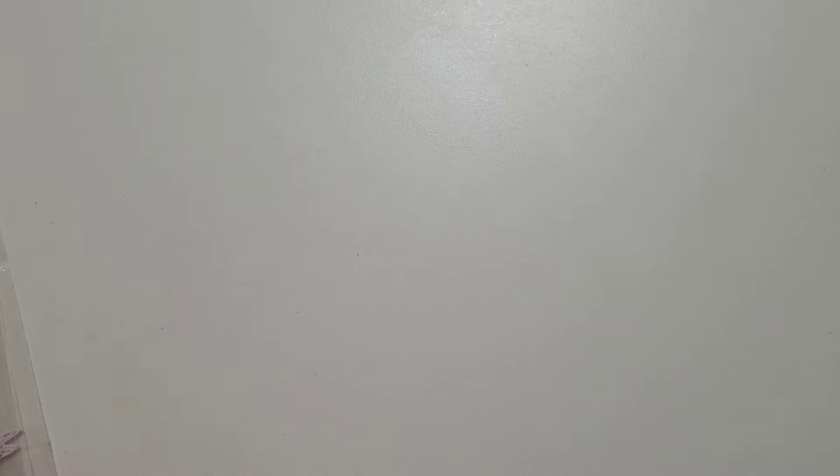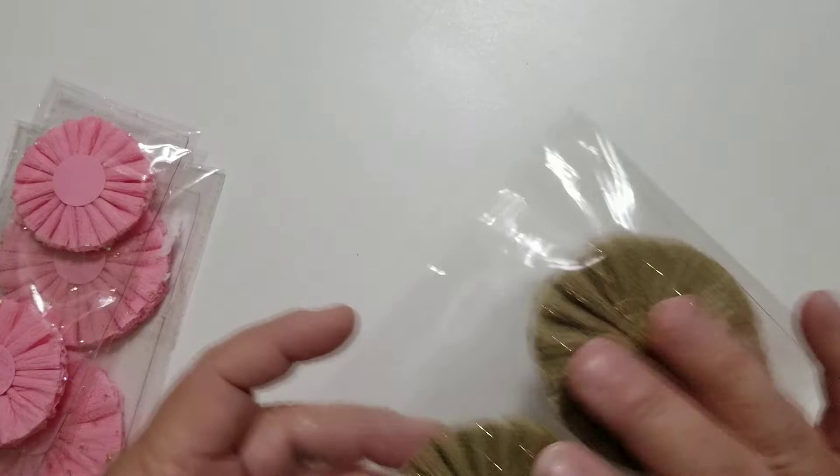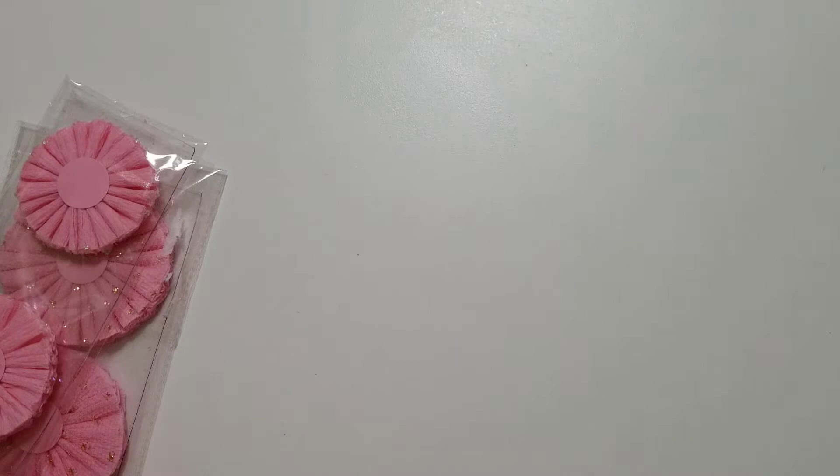I have two friends who share a birthday month with me and I've been working on birthday mail. Although I am waiting for some things to come in, I did create a little bit more and I want to share that with y'all. One of my crafty friends likes rosettes, so I created some. Let me take them out of here so they don't have too much glare — I actually need to put them in a wider acetate sheet.